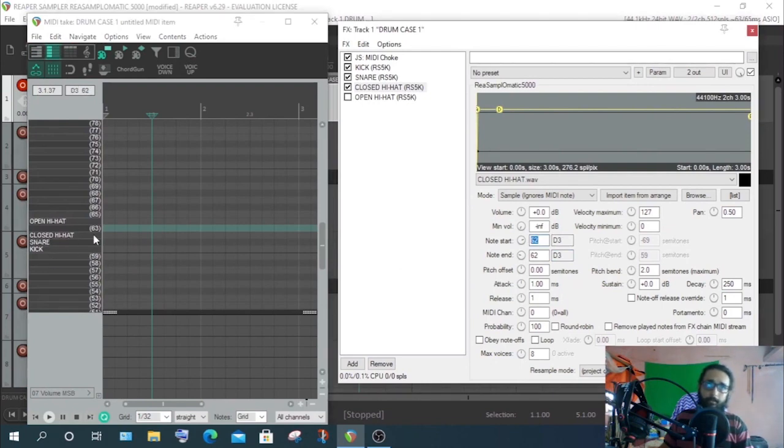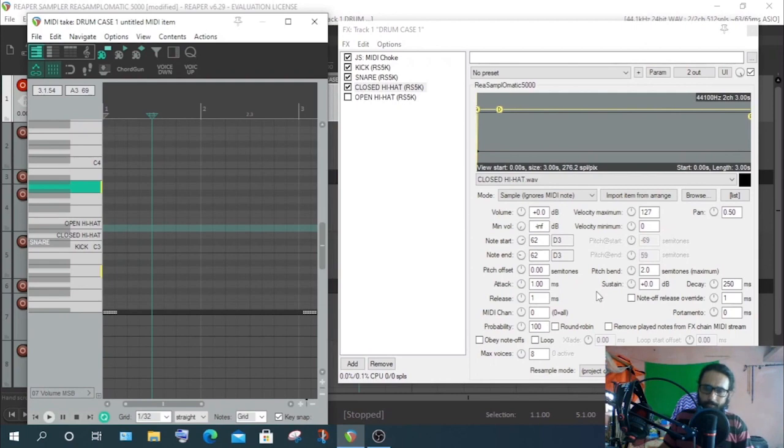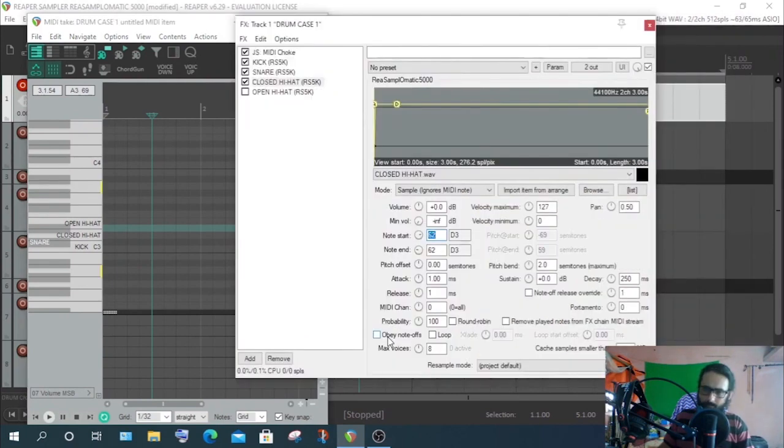Closed hi-hat is number 62. So note start is also 62, note end is also 62, and this is also a one shot sample of very short duration, so you can untick it. And max voices for cymbal sound you can set to default. And other things the same.